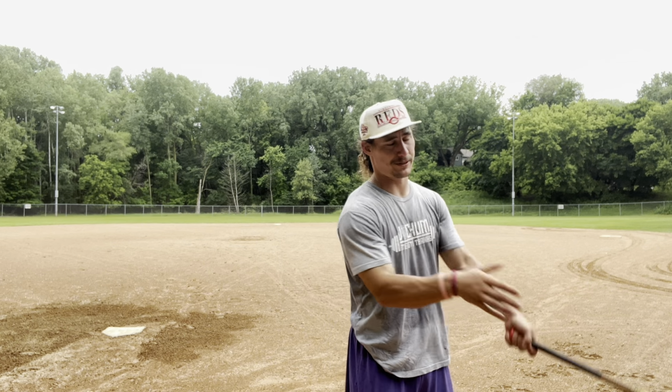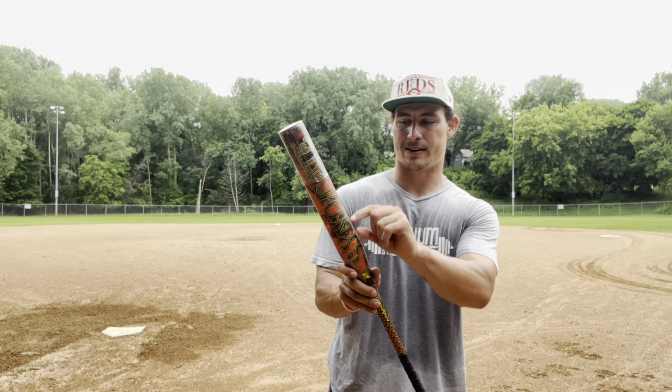But again, the feel of it, because it's a 12-inch barrel, feels so buttery through. But I was pulling a couple balls that I just got caught like right here instead of right there, and it seems like it's a little less forgiving. But again, those are just bad swings on my part.